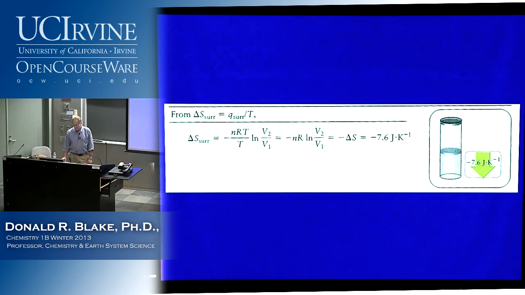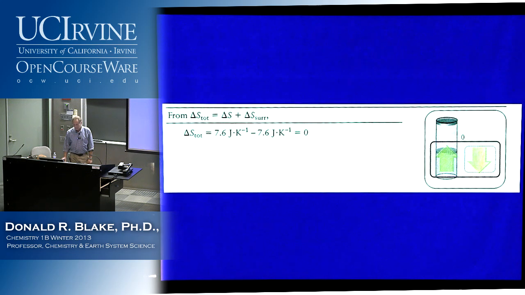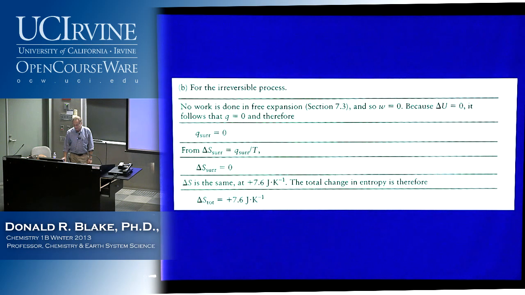So we figured that out, that's 0. Now this one. Q is equal to 0 in that non-isothermal one. Q is equal to 0. So what is 0 over T? 0. So if that part is 0, then we just have the surroundings is equal to 0. And therefore the delta S total was just the system's entropy plus nothing. So we have a positive 7.6.